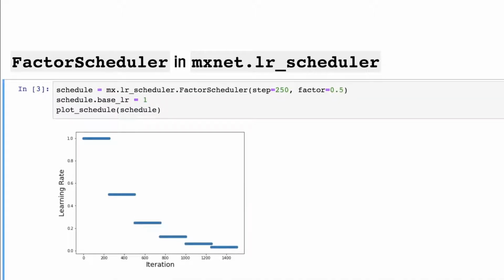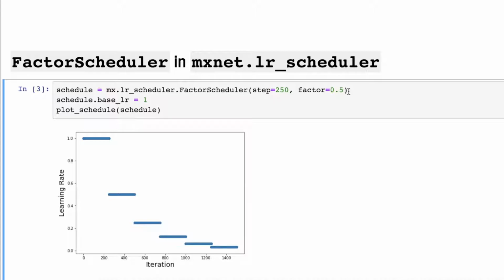Now if we take a look at the code for this one, we first create our schedule using lr_scheduler.FactorScheduler. We define the steps and we define a factor. The steps control the number of iterations before we drop or decay the learning rate, and this is why it's called stepwise decay. We're going to decay by a given factor. The factor here is 0.5, which means we're going to halve the learning rate every 250 steps.